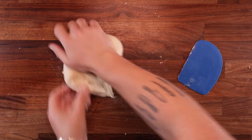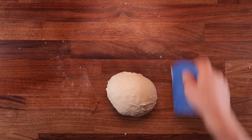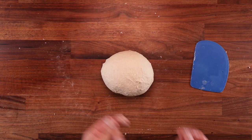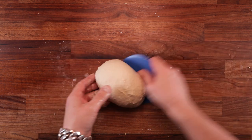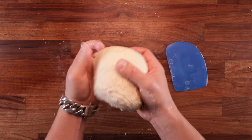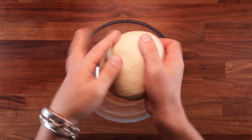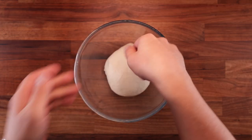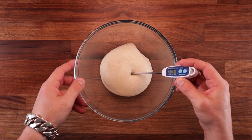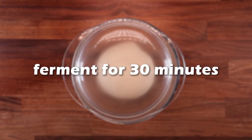The whole kneading process from start to finish should not take more than six minutes. The dough might still be a little bit sticky after you're finished, but that's fine. Scrape it up, collect it into a bowl and always wet your hands when handling dough like this. After six minutes, you can pull it and it's nice and stretchy — it's ready to go. Clean down the mess, pop it into a bowl and take its temperature. You want the final dough temperature to be relatively low; 23 degrees Celsius is just about right, and that's why we use such cold water. Simply cover it up and leave it to sit for 30 minutes.